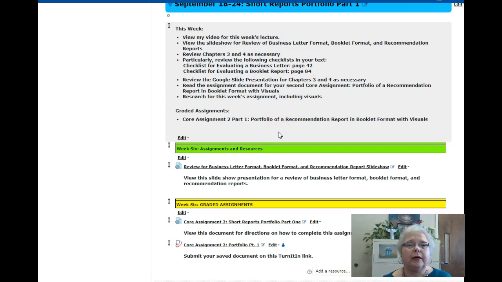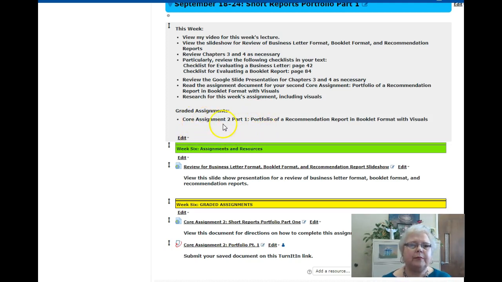You can go back through those slideshows that I had last week if you would like to, but particularly you want to pay attention to evaluating a business letter on page 42 and the checklist for evaluating a booklet report on page 84. So review the Google slide presentation for 3 and 4 again if you need to, but maybe you'll remember enough so that the review for this week will be enough for you.